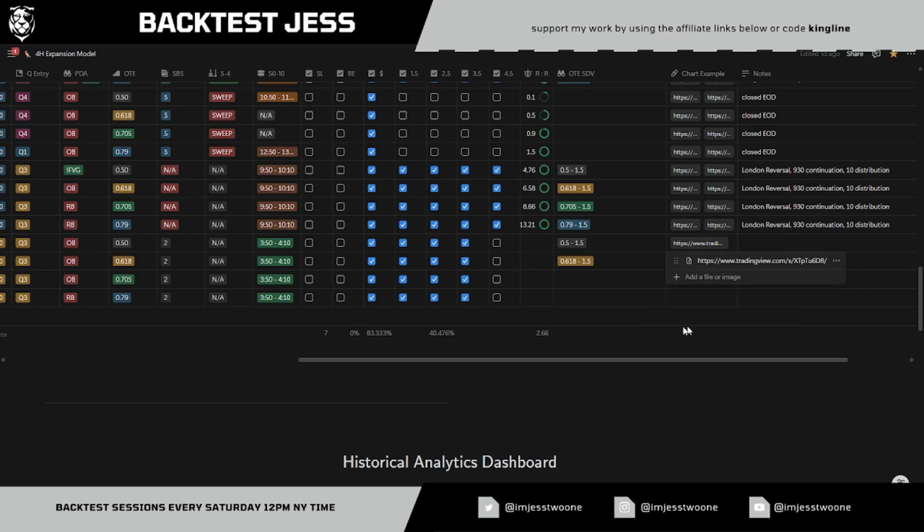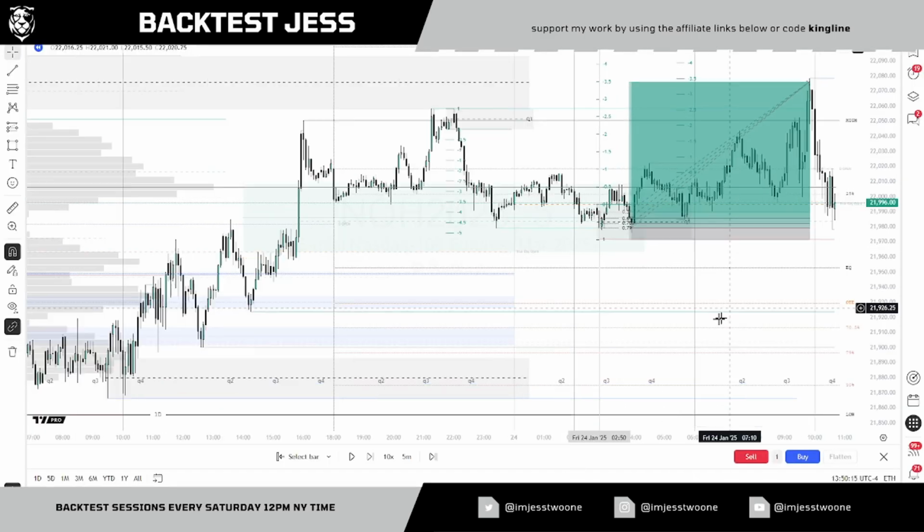I think also what people don't realize, or what they don't necessarily account for, is that as the price of NQ gets higher, the percentage of ranges gets bigger. So as a result of the percentage of ranges getting bigger, the stop loss is likely to get bigger, or the points of the range are likely to get bigger.